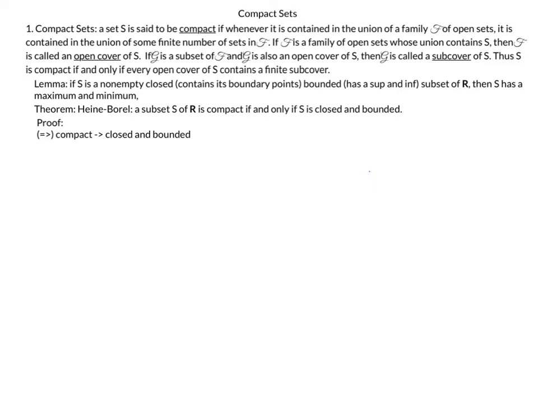And for our proof, since it's an if and only if, we have two directions to prove. So we'll prove the forward direction first, which is that a set S is compact implies it is closed and bounded. And to prove this, we're going to find an open cover and then use its subcover to show that it is closed and bounded.